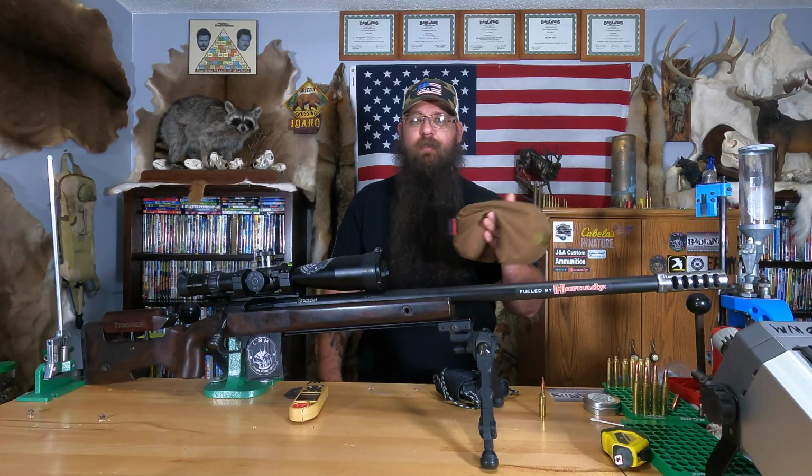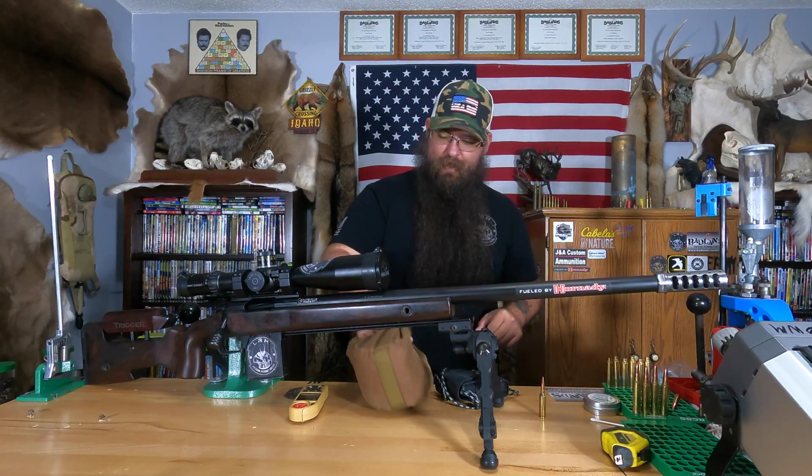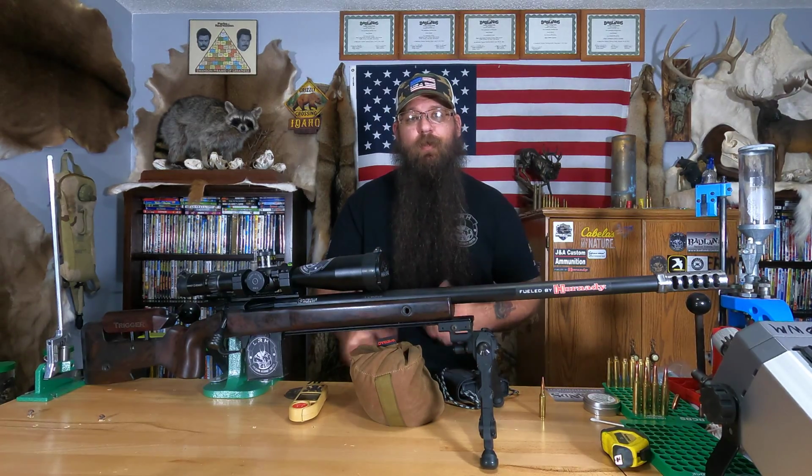Now this is a wee bag, it's a fortune cookie style. This one's called the Puppy, it's a JTAC special. Very, very good bag. The other ones I recommend are the Armageddon Game Changers and that pint and the medium. If you get the pint or the medium, I recommend the heavy fill. This right here is my new favorite and the one I'm currently using right now.